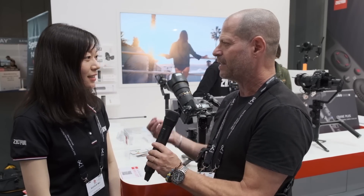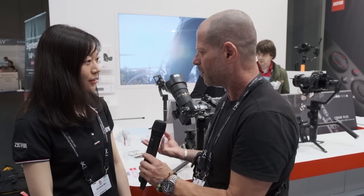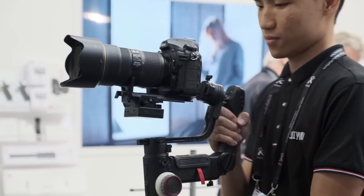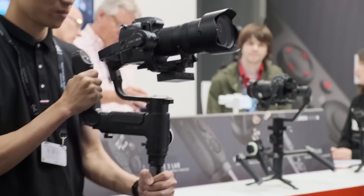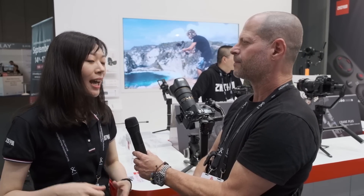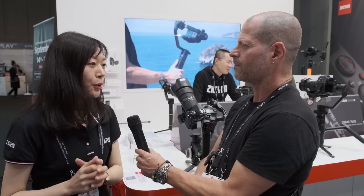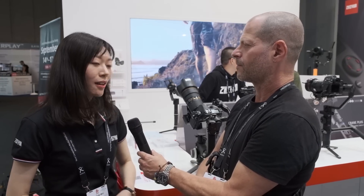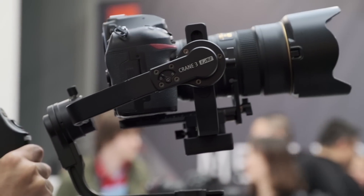What is the difference between the Crane 3 Lab and the Crane 2? Okay, there's no Crane 2 Lab — there's Crane 2. And now here's the Crane 3 Lab. The Crane 3 Lab is designed in a whole new structure. Later I'll show you that with the handle here and the tripod down there, how we can hold it in different circumstances, how it is used for filmmakers to film their daily job more easily and create more creative films.